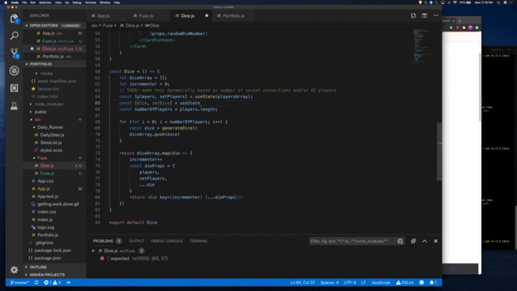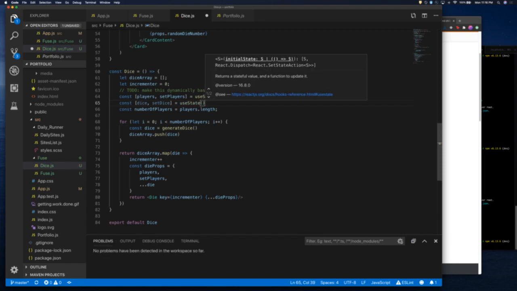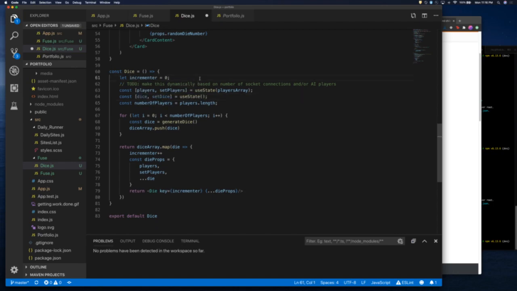Oh yeah, fiasco. Get the funk down. Generate dice. Man, I am getting really tired. What we're gonna do here? Set dice.